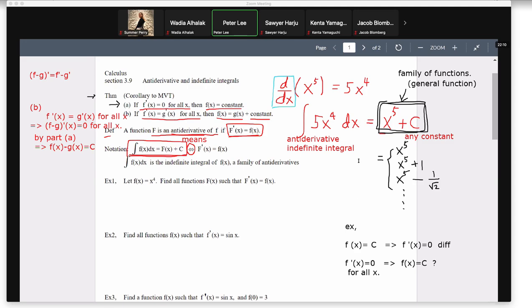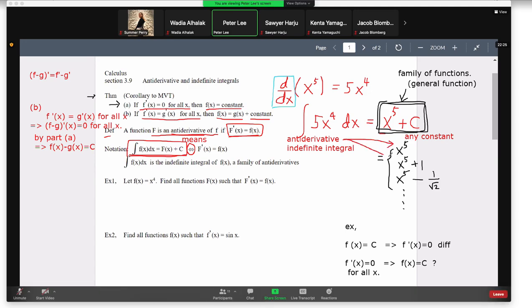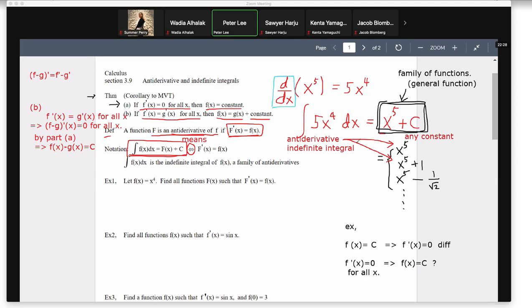Now once again, let me tell you the difference between the term antiderivative and the indefinite integral. The antiderivative refers to each of these functions. They are called the antiderivatives. But what does indefinite integral mean? Indefinite integral usually means the entire family of functions. So when you refer to the entire family, we say indefinite integral. The individual member functions, we call them antiderivatives. And as we see, there is not much of a difference.